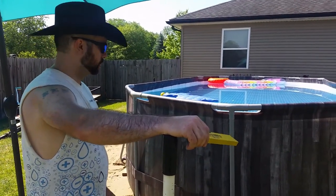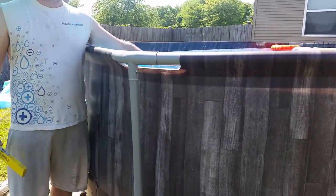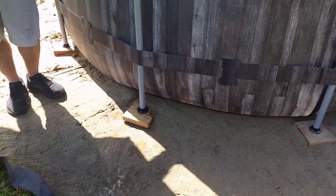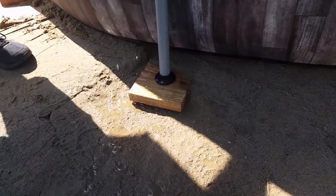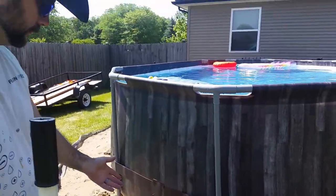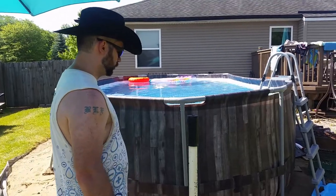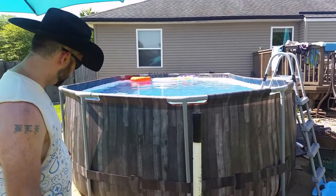I noticed an inherent flaw, and it is whenever there is splashing or waves going on, the water dumps over. Get a close up of that. It dumps over and it's washing the sand out from underneath the wooden support braces here. So today I'm going to show you how I fixed this one.